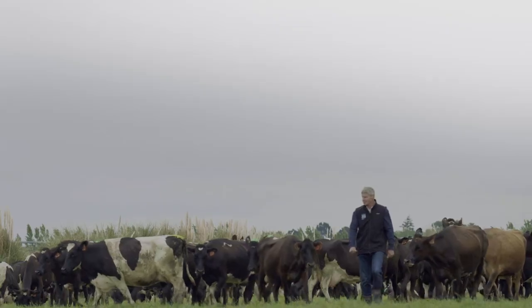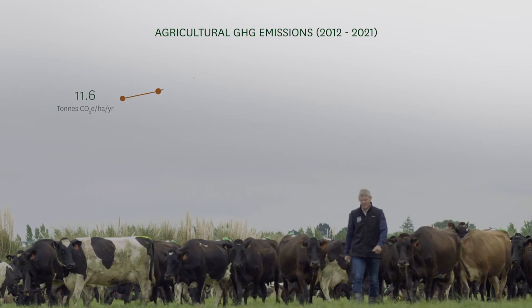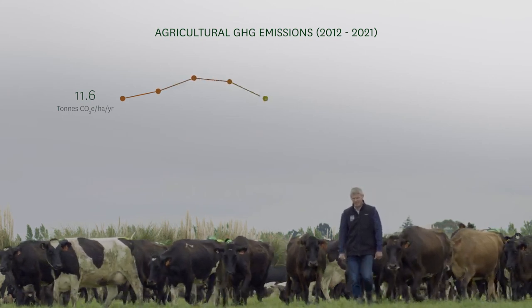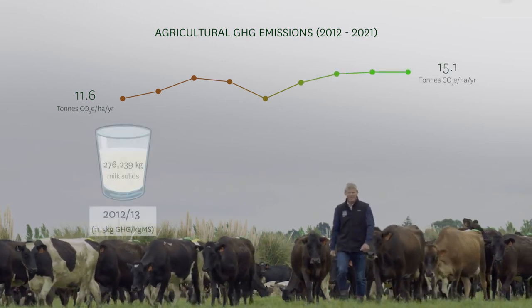By working out his agricultural greenhouse gas numbers and developing a plan to reduce them, Phil is well on the way to preparing his farm system for the demands of the future. Some of the steps Phil is using to reduce his emissions include: restricting nitrogen fertiliser application and using urease inhibitors, carefully managing how effluent is spread, feeding fodder beet, incorporating plantain and chicory, and using genetics to achieve a top-performing herd. Since converting to dairy over 10 years ago, Phil's emissions initially increased as he developed the farm, but since then his plan has stabilized emissions even as production has increased.